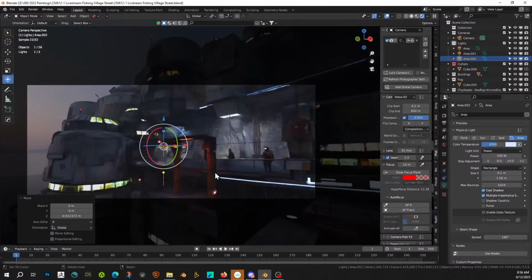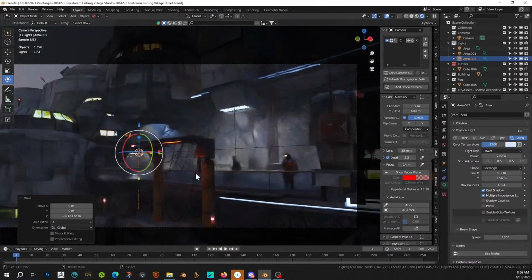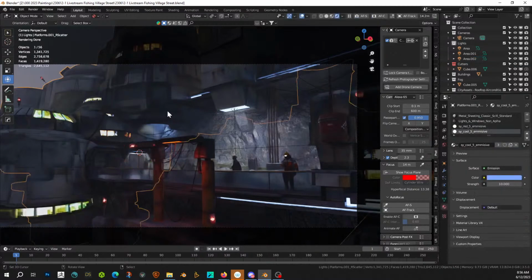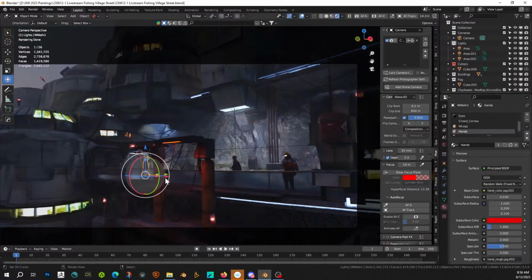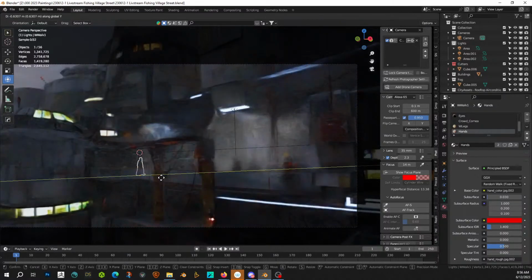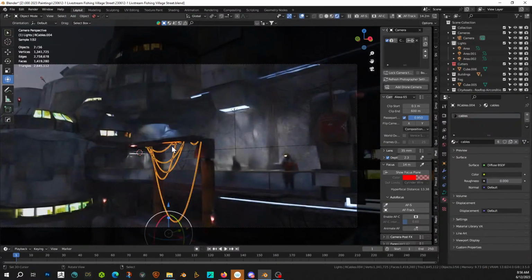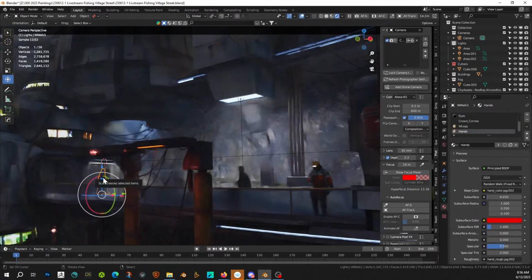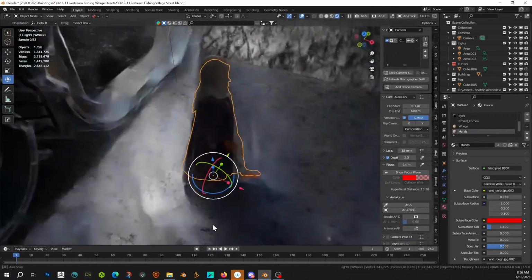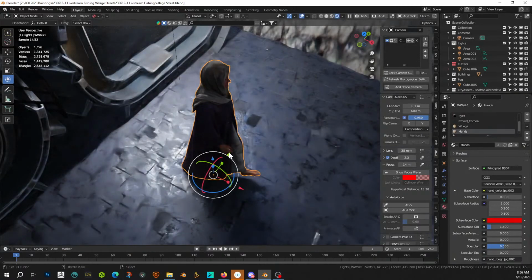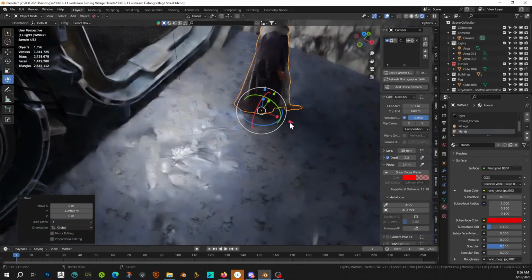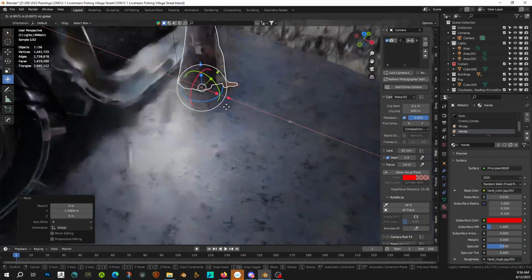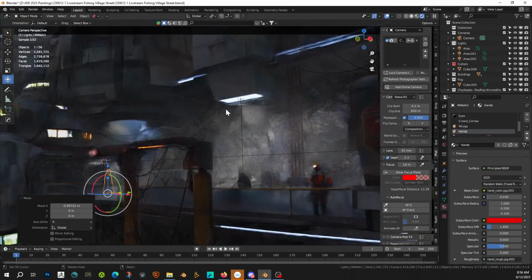Much better. I still don't know if we can see her terribly well because of all the other stuff, but I think that's definitely better for what I want my light to be. Oh yeah, there she is. Let's just GY and bring her so she's more framed. Still can't see her very well, but she's close. Actually, let's just see if we can't hook her up to that.